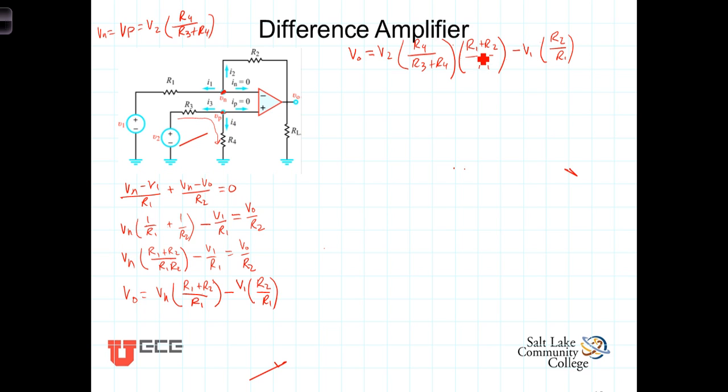We've got a couple more steps to take until we get there. First of all, let's notice that this term here R1 plus R2 over R1, R1 is a common denominator to both of them. Let's just write this then as R4 over R3 plus R4 times R1 over R1, that's just 1, plus R2 over R1 minus V1 times R2 over R1. And we see that this term right here really is the gain term for the non-inverting amplifier, there's the gain term for the inverting amplifier, and here's this voltage divider term which is taking V2 and subdividing it just a little bit.